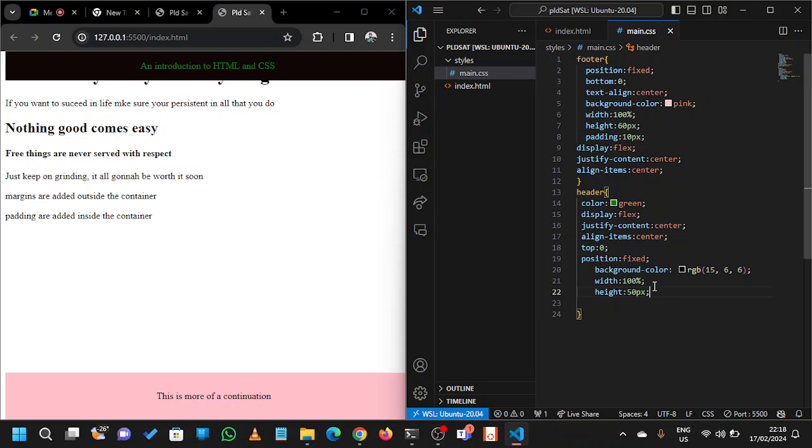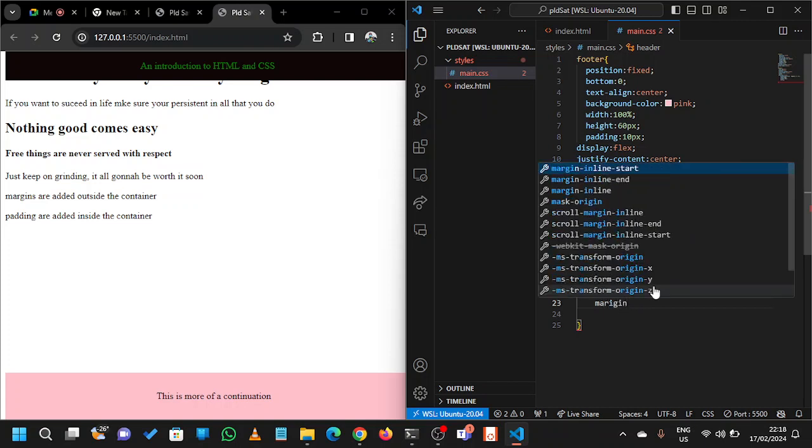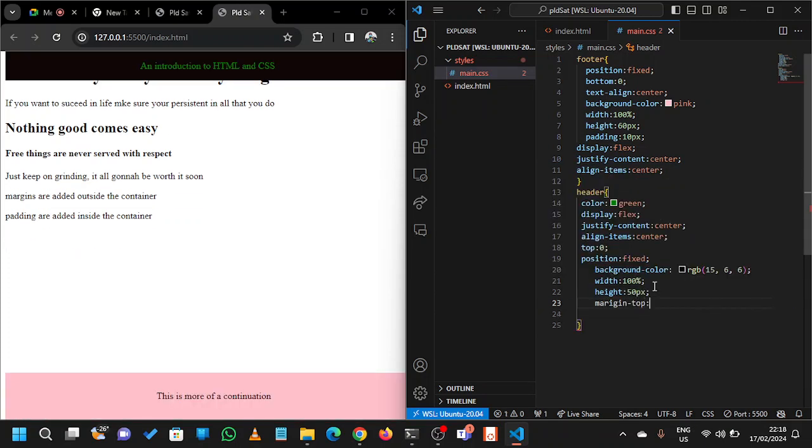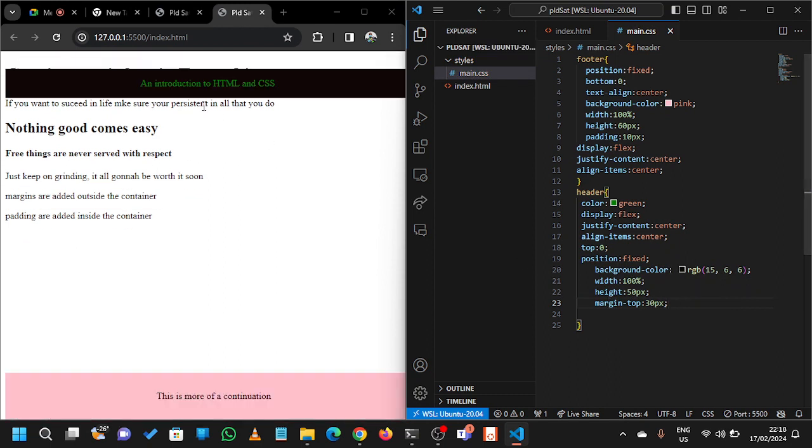Just use the introduction to HTML. So I should use margin. You are saying margin-top. Let me use first of all margin 30 pixels, and then, let me remove this, sorry about that. Margin-top: you see nothing has changed.